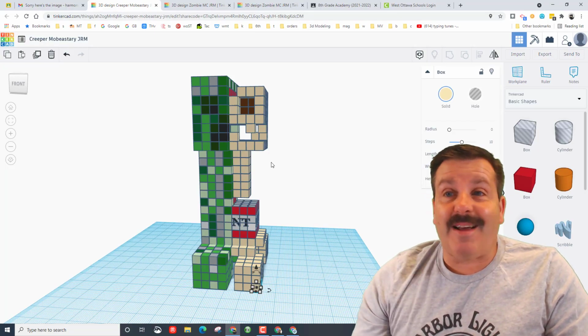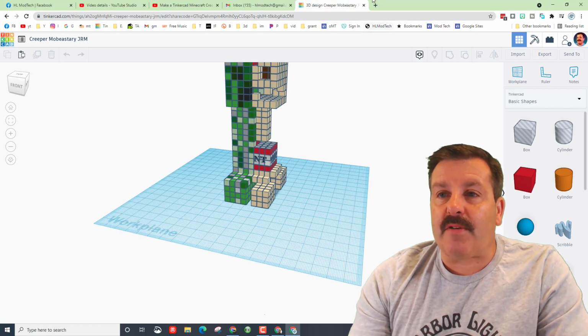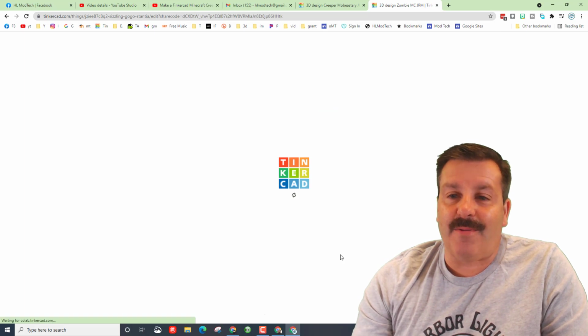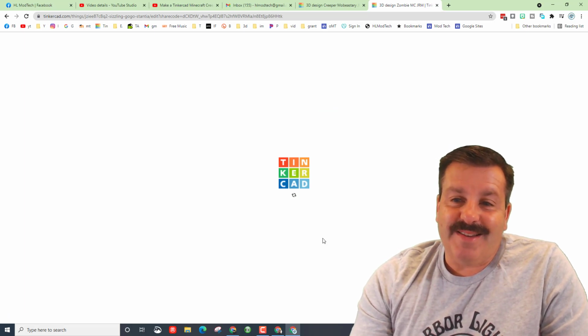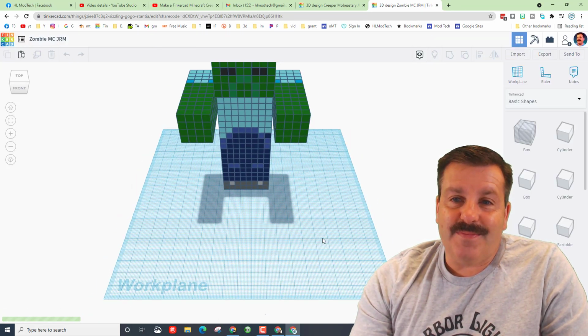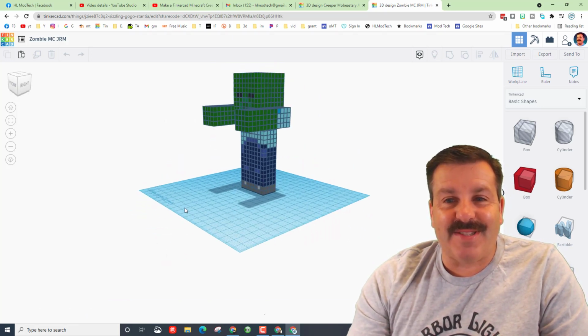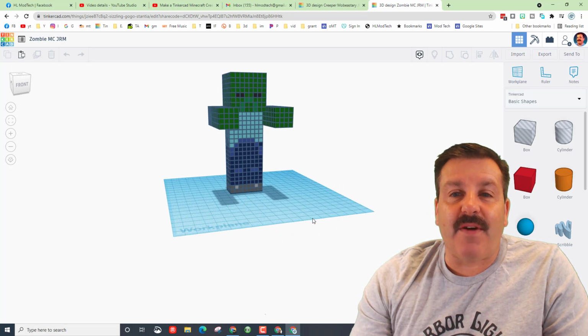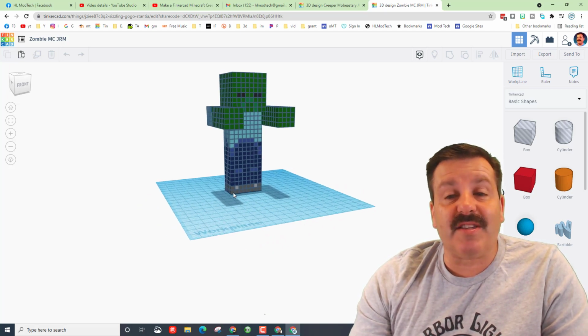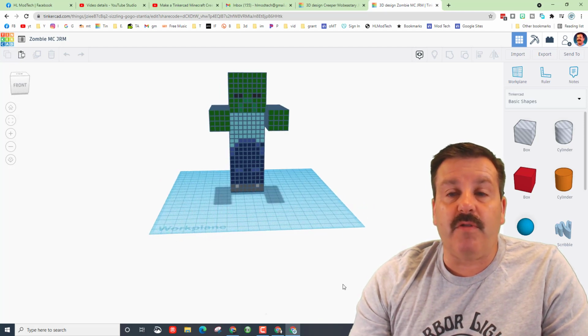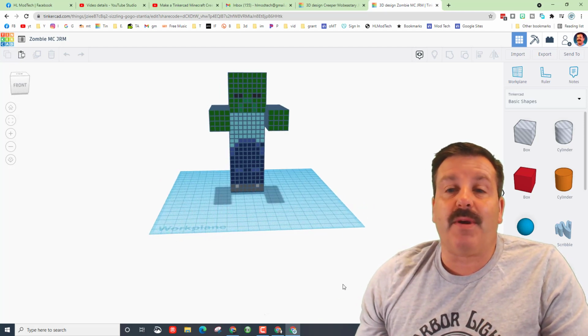Friends, he didn't stop there though. Check this out. I'm going to create a new tab and do a quick paste. And are you ready for this? He's got a Minecraft zombie as well. Just having a ton of fun making awesome creations using the skills where we had the 5mm cube. We worked with nudge and we just moved them into place with the arrow keys, duplicate, and it turned out pretty darn epic.